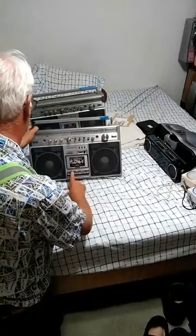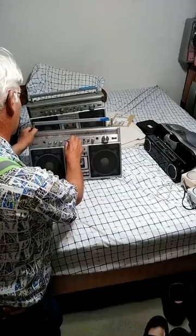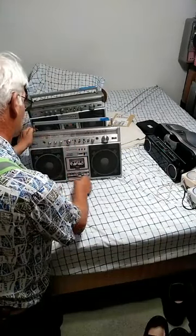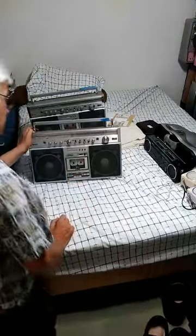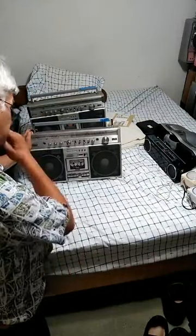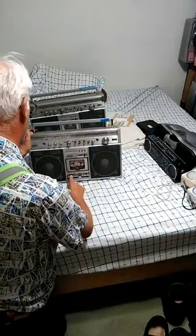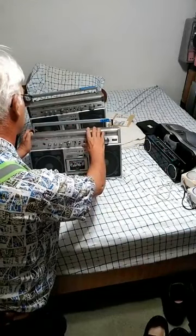Let's play this same tape. It says music starts like I showed on the bus a few days ago or a week ago or whenever the heck it was. So there it goes. Let me just forget about the tape. Stop tape. Put it on radio.